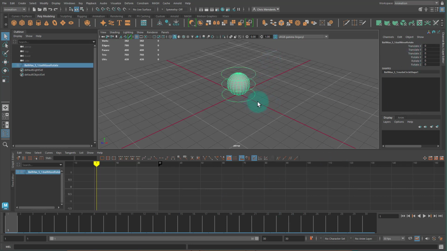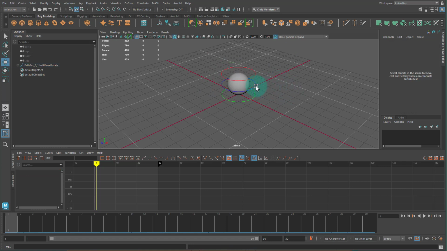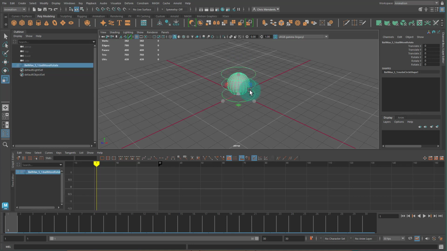The bottom control usually is called the super control. It's what will move and control the entire ball if you move it around. And then there are other controls elsewhere. This middle one looks like it's called ball bend, and we can key translations, in other words, movement. Note that we can't key rotation or scale, right? So if I hit E, see how this is grayed out? I can't actually rotate this, or R for scale. I can't scale it either. Those are locked.